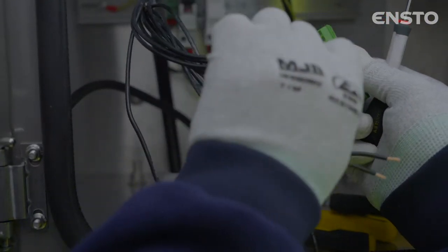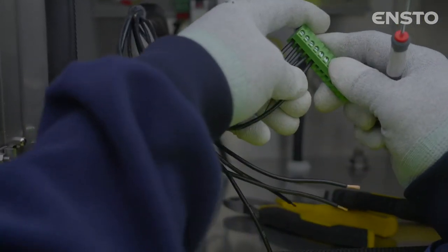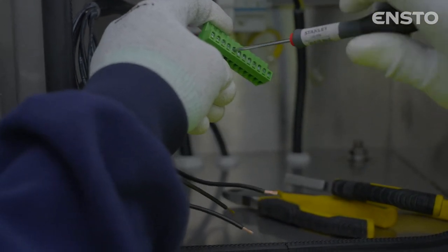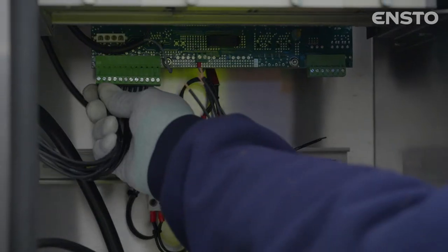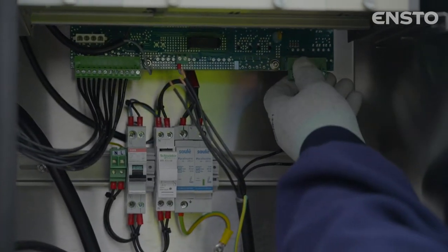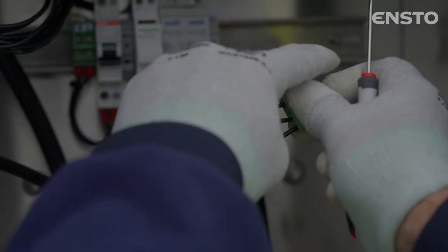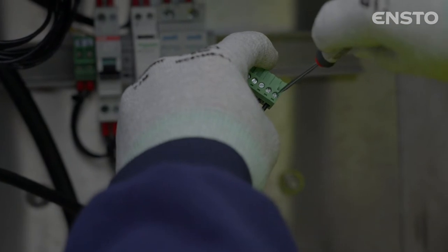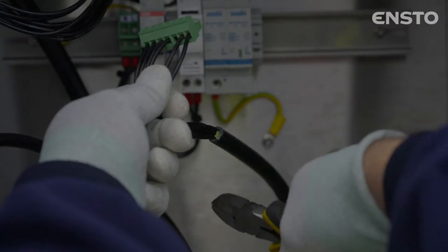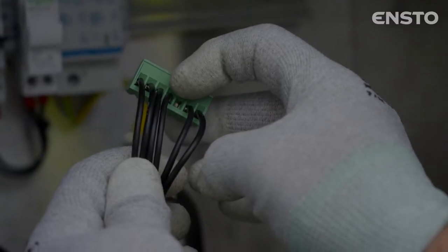Connect the motorization cable to the 12-pin connector. Make sure you do not mix up wires 6 and 9. Connect the CT cable to the 7-pin connector. Remove the green and yellow wire. Please note that plug 5 is not connected.